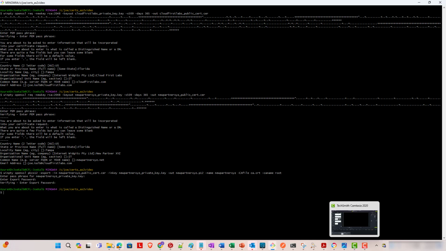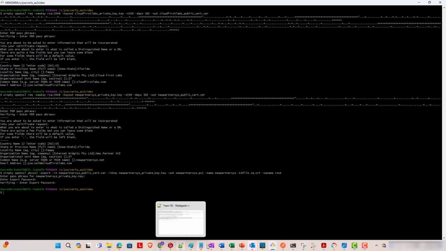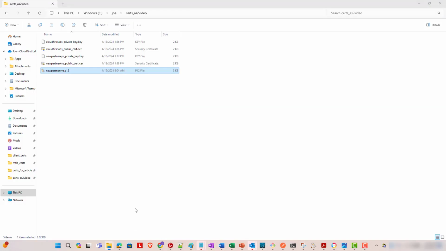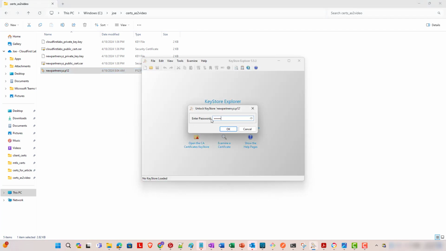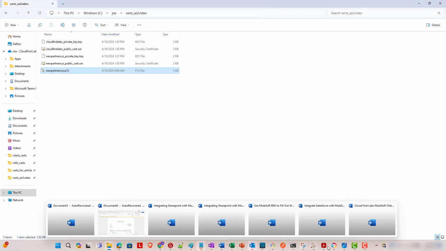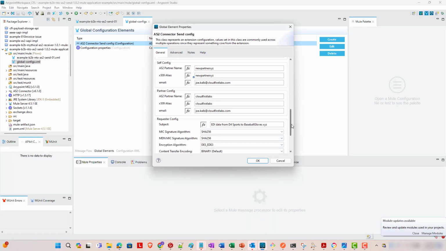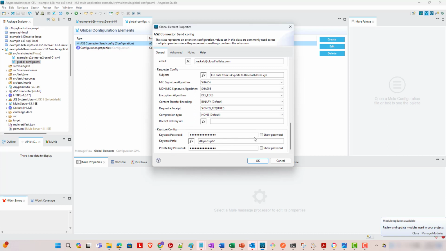So with that being the case, we need to run one more command. And I'm going to go ahead and open this up in Keystore Explorer just so we can see it. And I'm going to use the password that I just created for it. And we see we have a key pair entry here for the new partner XYZ private key. But we also want to do one more thing. We want this key store, because we're going to configure this down here below in the key store configuration.